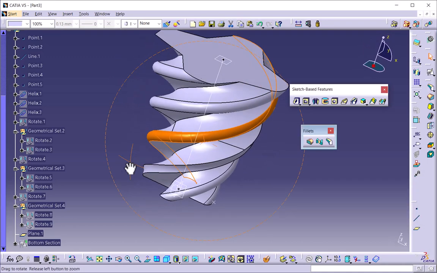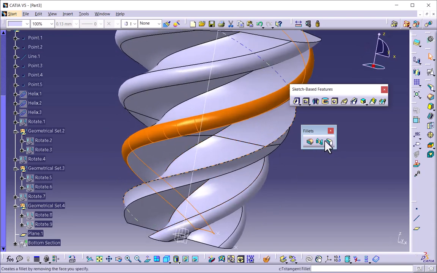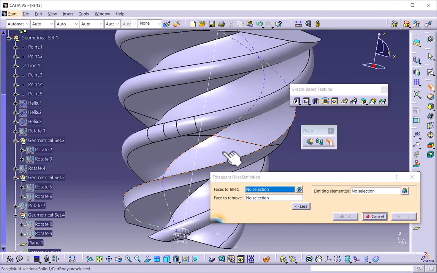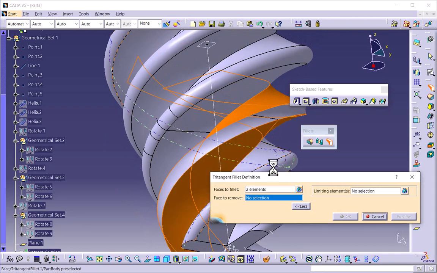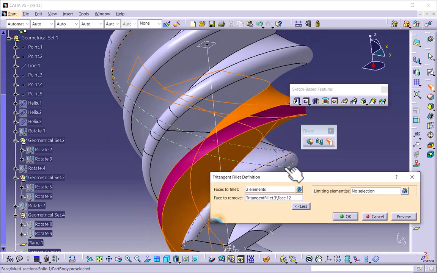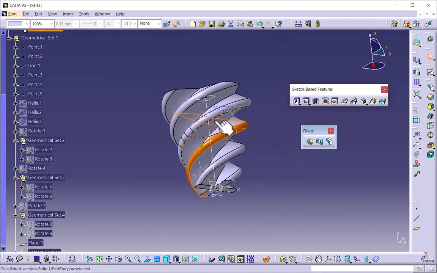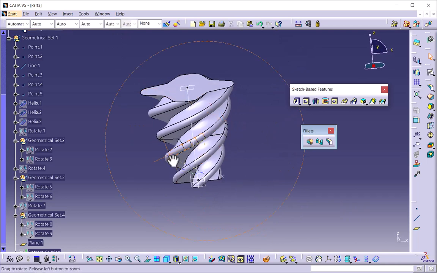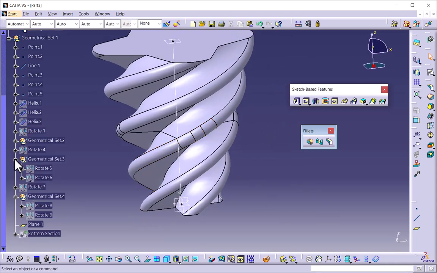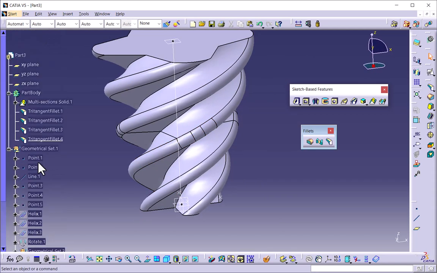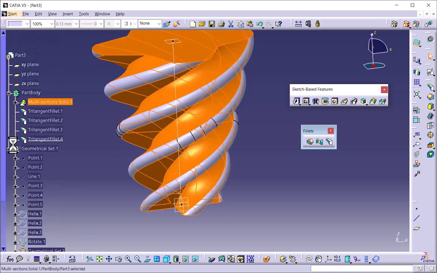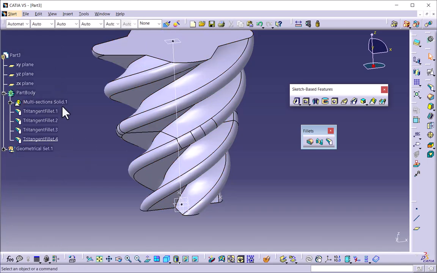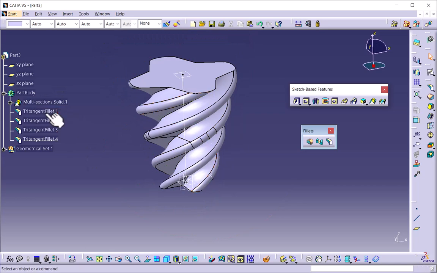Now this face, and I have to remove this. Click on OK. See here, now we have used the tri-tangent fillet. So here first we have created the multi-section solid, then tri-tangent fillets for this multi-section solid.